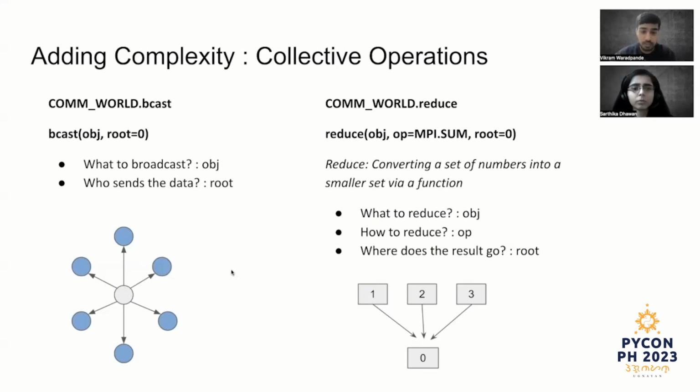Then there's a reduce function, which takes a set of objects and reduces that set to a smaller set using some operation, for example, sum. Imagine if I do a reduce on an array with the operation sum, it would sum up all the values in the array and give you one single result. We'll see one example where this can be useful, but you can imagine reducing a set of objects to a smaller set of objects.